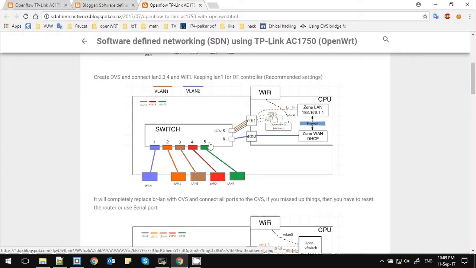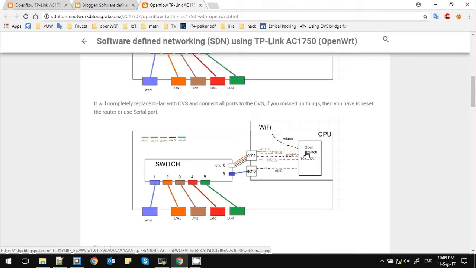In this setting you can use your OpenFlow controller to connect to the LAN, and if anything goes wrong with the Open Virtual Switch you can reconfigure it, because you still have access outside the Open Virtual Switch.